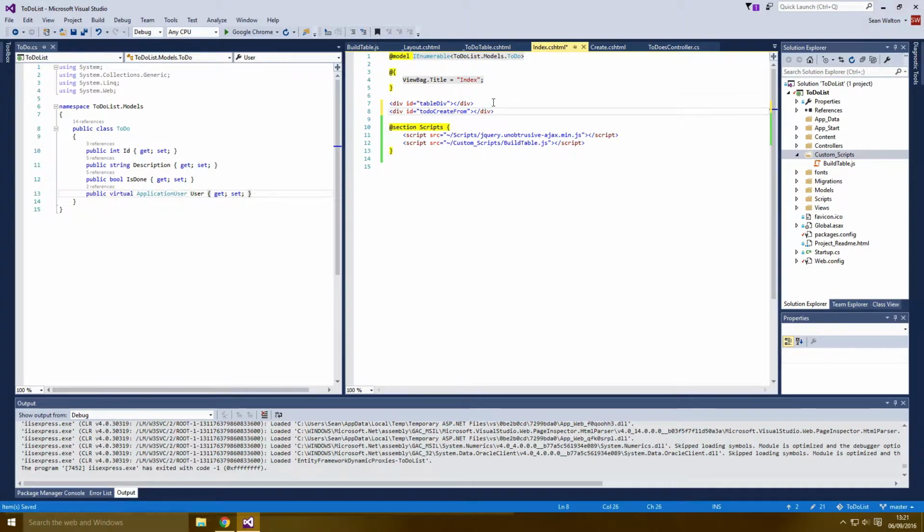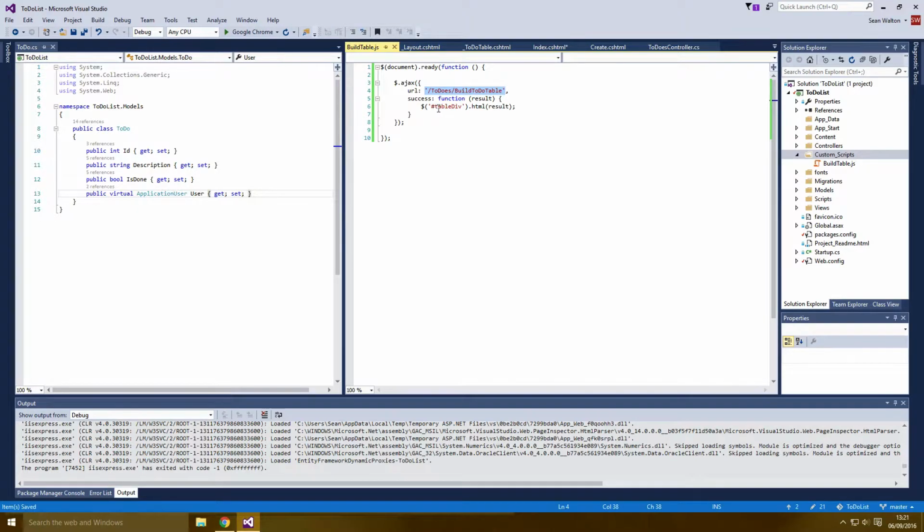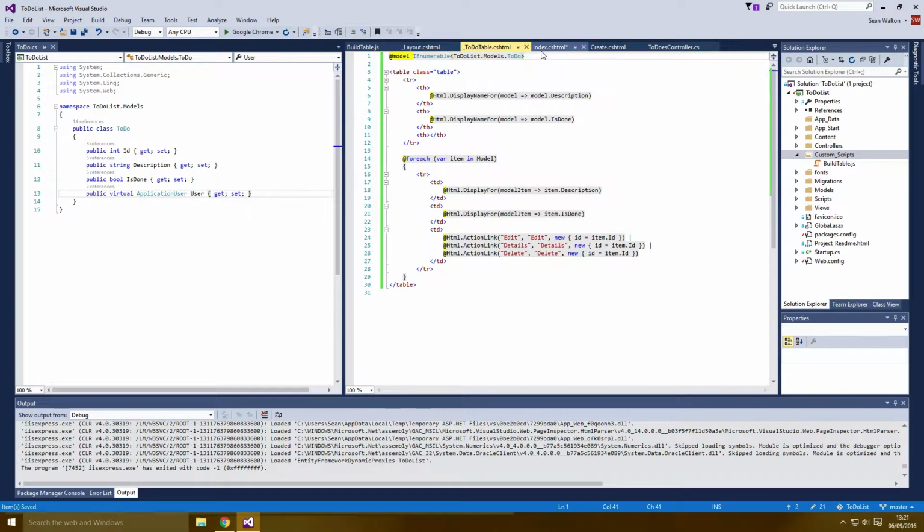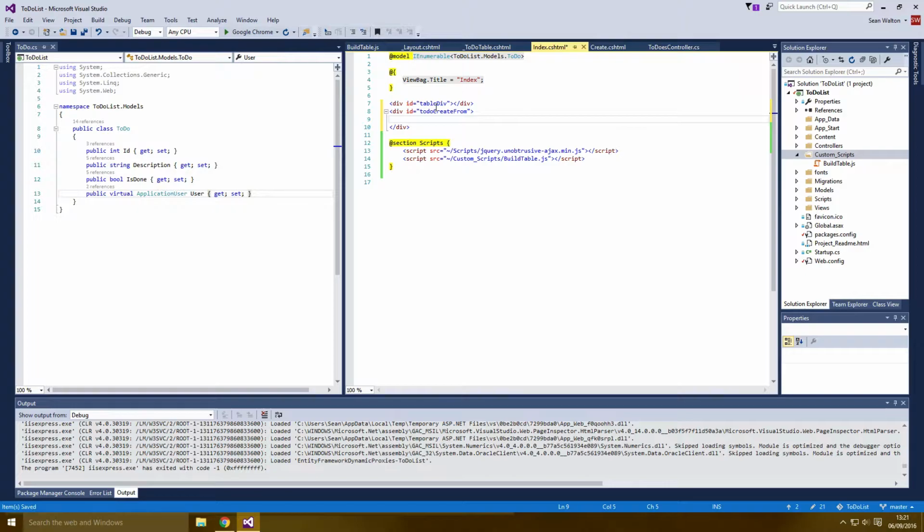An ID for CSS selectors should be unique. You can't have two elements with the same ID, or if you do, I don't know actually what would happen, but the idea is that an ID is how you get a specific element. So with this, we use the ID table div because we know that's the only element on this page that's called table div, so we're going to be putting it in the right place.